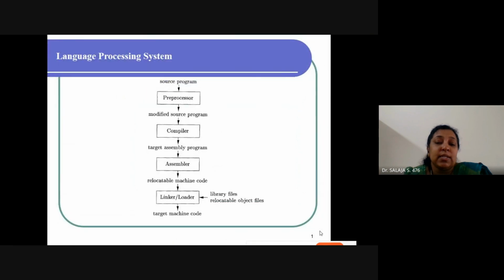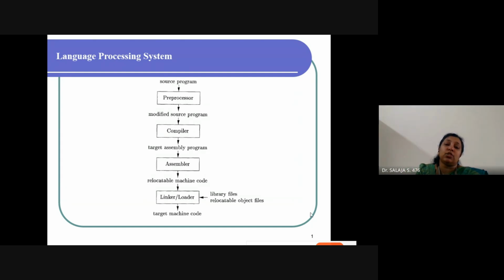But before I start with the phases of the compiler, you also have to understand all the system softwares that you use as a language processing system. Operating system does something behind the screen. It allocates memory, it does a lot of IO device handling, and so on and so forth. But what about a language processing system, a set of software which helps you translate the program that you have typed in?